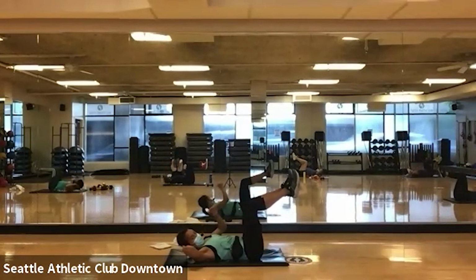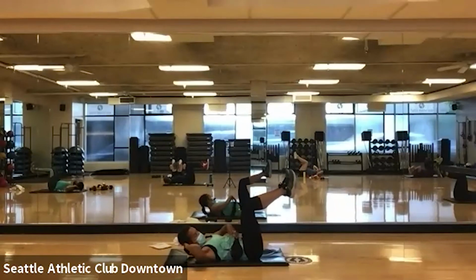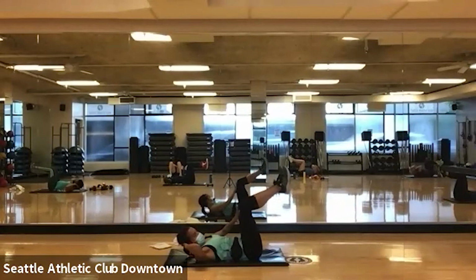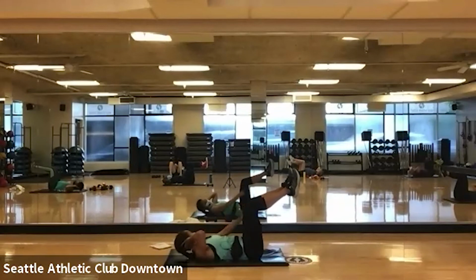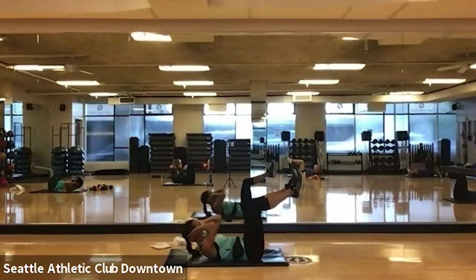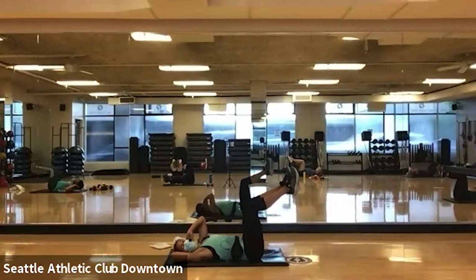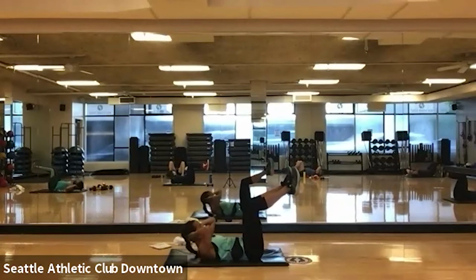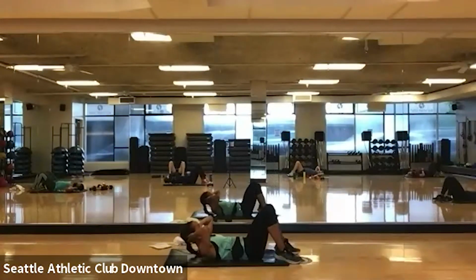Good. I want to make sure that your feet are not over your hips. They should be right on top of your hips, not coming towards your belly button. So push them back. It should be a straight line from your knee to your hip, or straight to the floor. Good work, last 4, 3, 2. Feet on the floor, keep your basic crunch going.